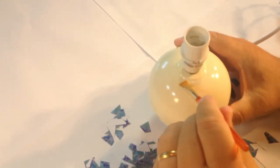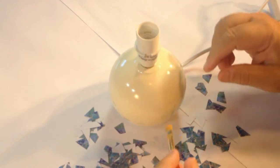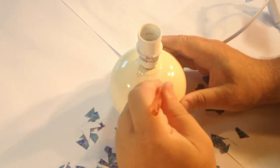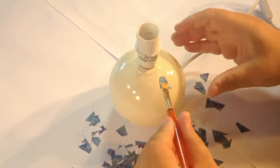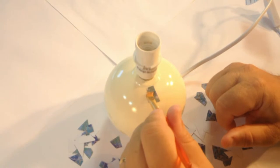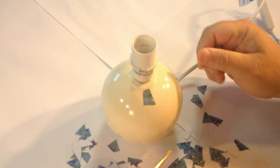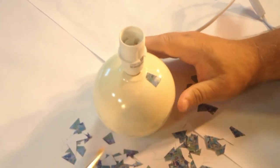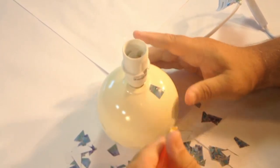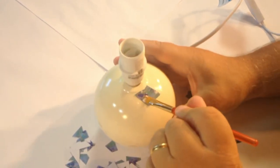Always look at your lamp or what you're working on. I've got a natural lip going all the way around here - that's where I want my mosaic to finish, I don't want it to go right up to the edge. So taking your brush with a little bit of glue, just brush along there. You can use your brush to pick up the little pieces - there's a flat bit at the end so just press that down, and you can see how that molds itself around because it's a small piece. Just carry on going around, overlapping and painting over the paper as you go.